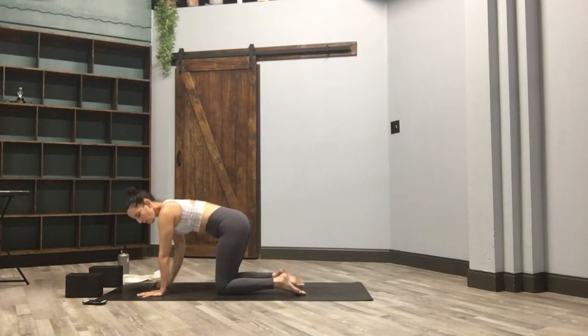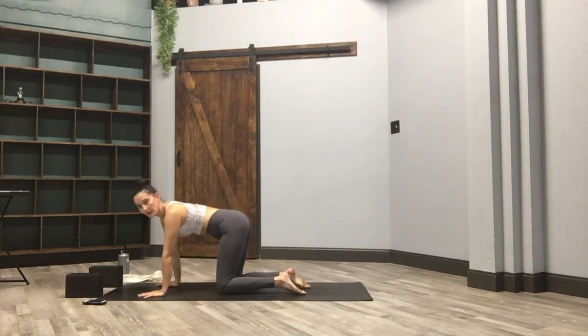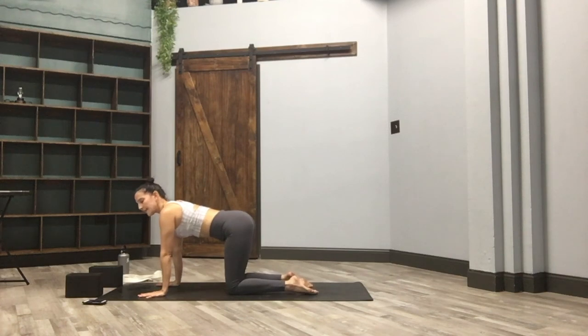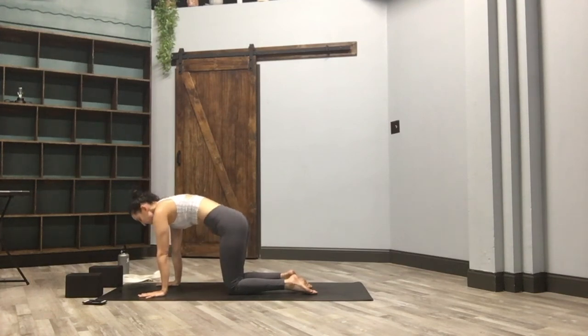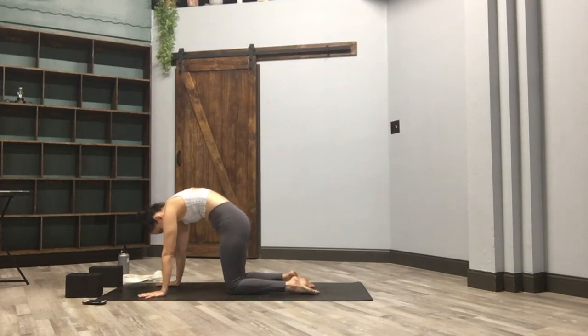Here, you definitely want your wrists to be under the shoulders and the knees to be under the hips so that you're in a full tabletop position. We'll do cat and cow pose. Inhale, arch the back for cow. Tilt the tailbone out, shoulders away from the ears, let the belly drop low. Exhale, round the spine for cat. Pull the belly in, back of the heart up, look towards the belly button, sitting bones down.